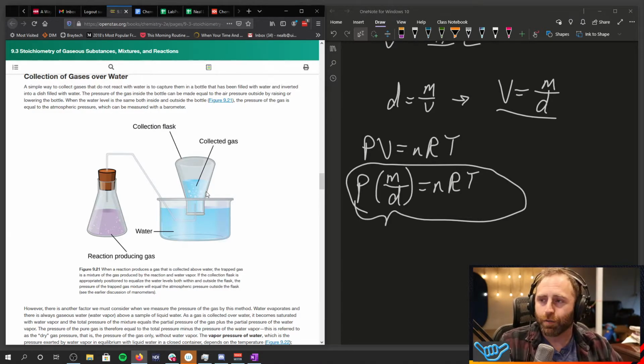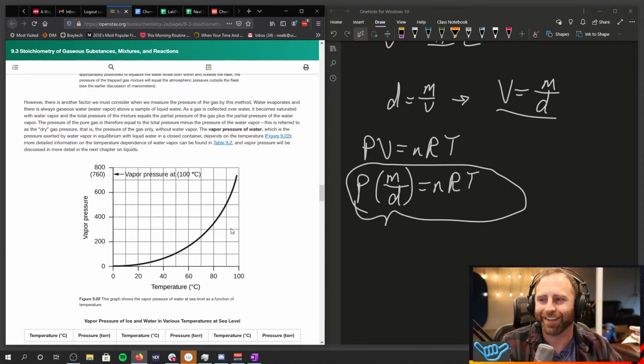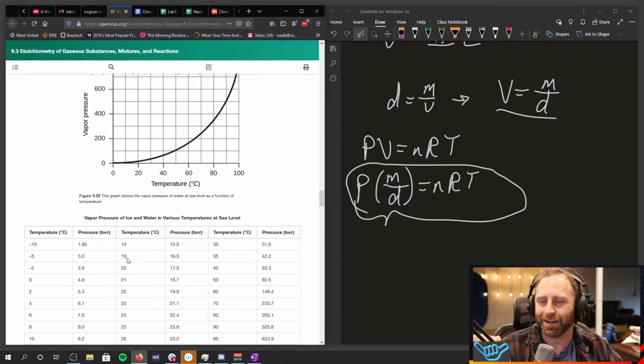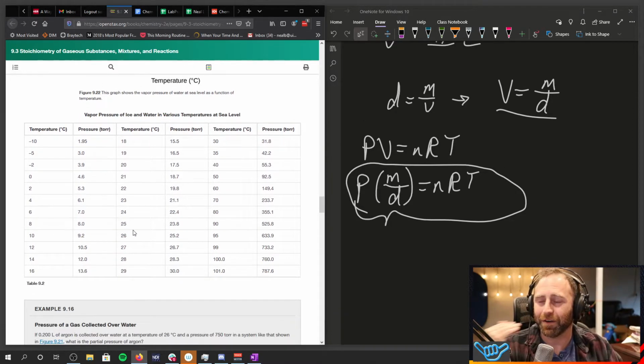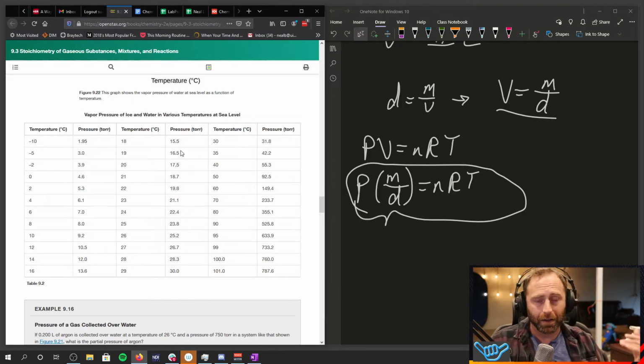The partial pressures of water are super well studied. Here's this table here that's here in the reading, right? Here's all these different temperatures that you might be at, and here's the corresponding partial pressure of water at that temperature. This is a thing that you can almost always find in a book. These are values that are incredibly well studied.